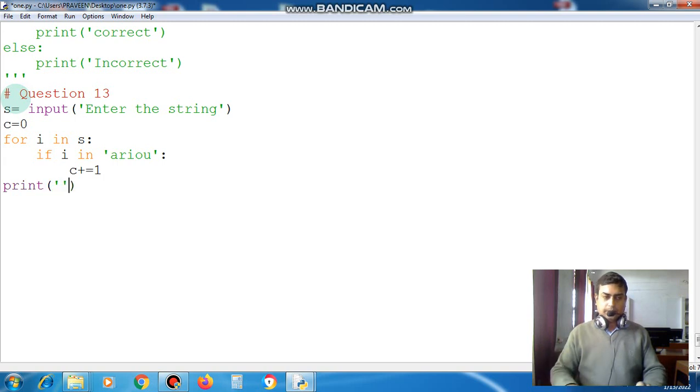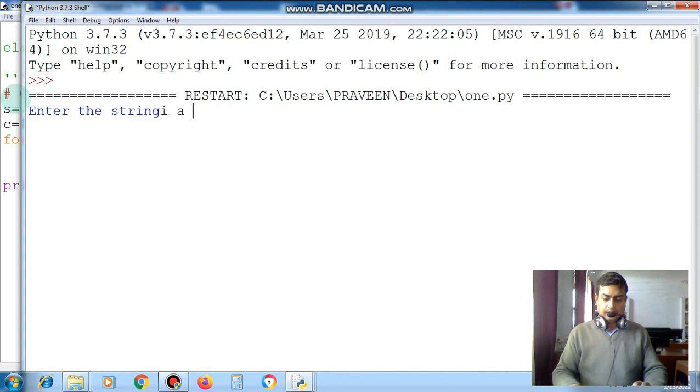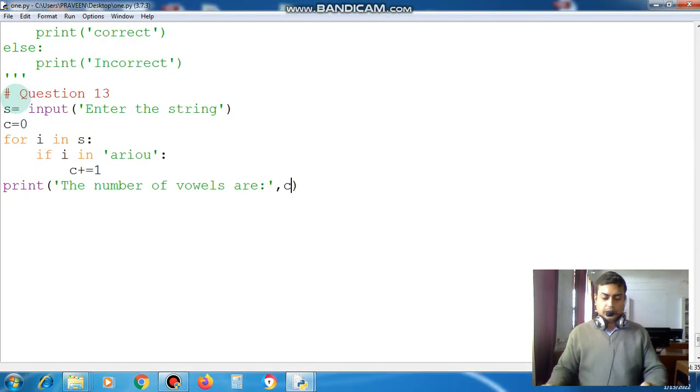Print the number of vowels are C. I am a student. 4 vowels are there in this.